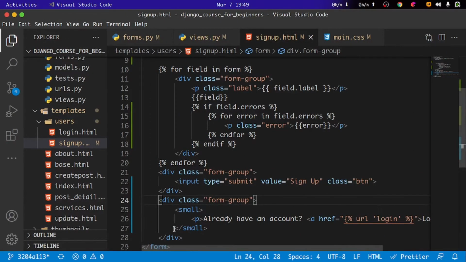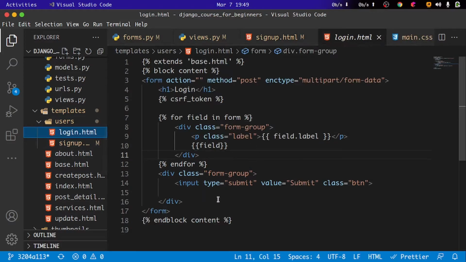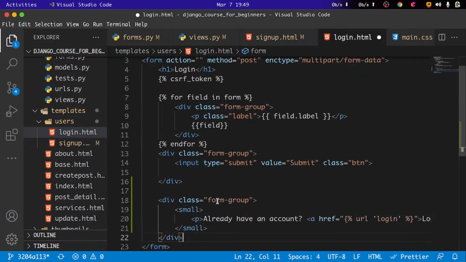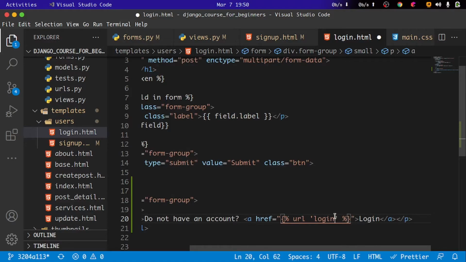Now I'm going to do that same thing on our login form. So I'm going to copy this and then paste it within our login form. So when I go to our login form right here, I'll simply come and paste this. Now this is actually going to change to "Do not have an account? Sign up." So we shall just come right here, and all we have to do is to say do not have an account. Then we shall basically take them to the registration page.